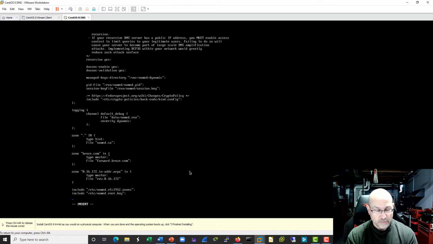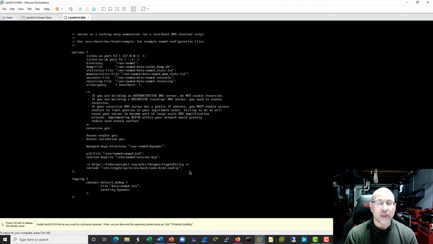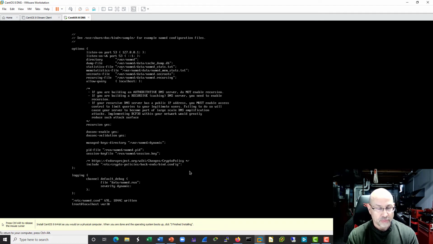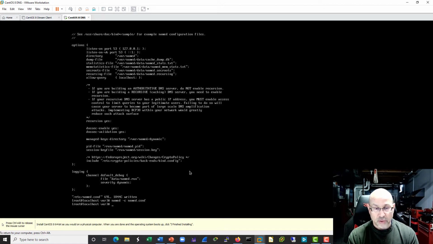And looks okay. One thing we can take a peek at before we leave this, we've got the directory here, and this tells us where we've got to put those zone files. And then also we have this allow-query line. Now this may be a problem later on, because this says localhost, so this is not allowing queries from anybody else. Now we have the ability to check the file real quick, and in this case, no response is a good response. And so that looks pretty good.